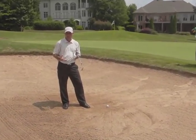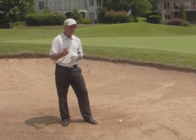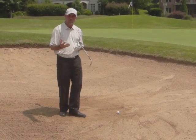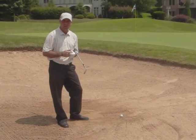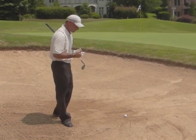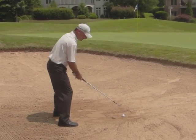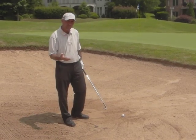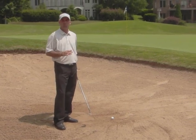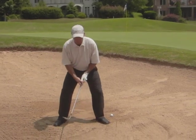Let's talk about a bunker shot. This is a shot that scares most amateur golfers, but it really shouldn't because it's a very simple shot once you employ the technique that almost every tour player employs. It's very difficult for most golfers to get out of the trap consistently simply because of what they've been taught. Let's take the tour player route. Many of you have been taught to open the stance, open the club face a certain amount, strike anywhere from one inch to five inches behind the ball, then cut across it. Too much going on with that — there's a much simpler way.